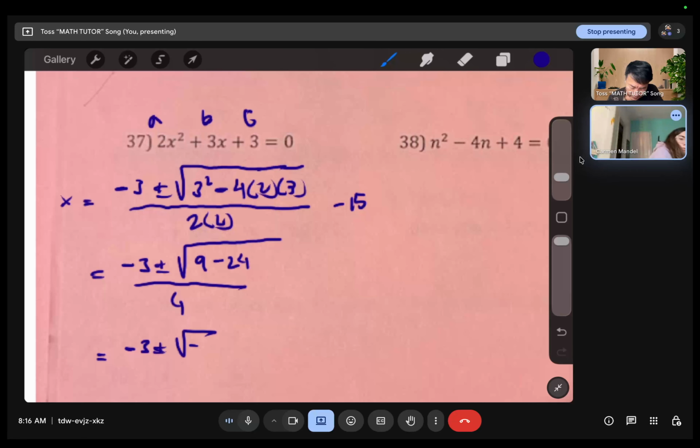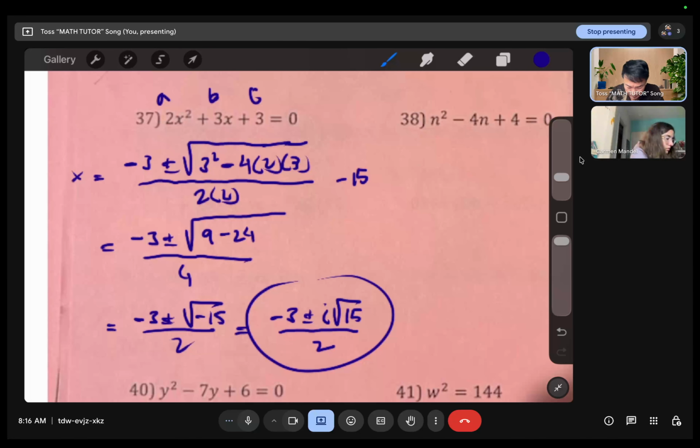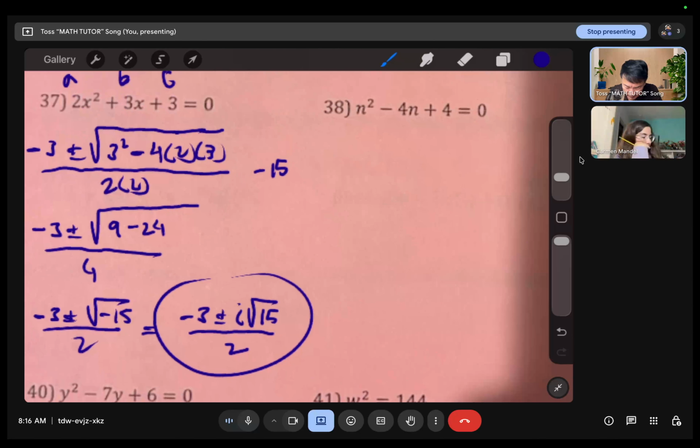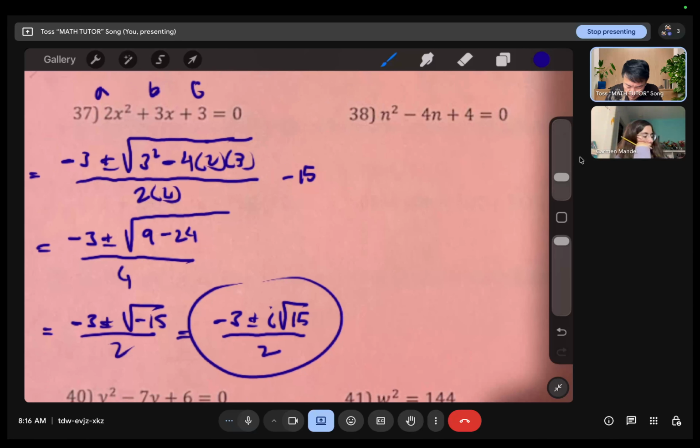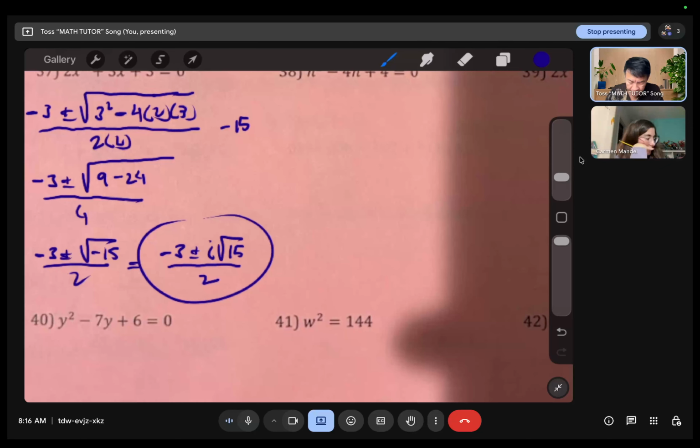So it's negative 15. I'll write the whole thing here. Continue over here. Plus or minus, you can bring out the i. The root 15, you cannot simplify because it's 3 times 5. Therefore, you're done. So this is the final answer here. Double check that. I think it's all good. B squared minus 4 times A times C. Yeah, it looks good.